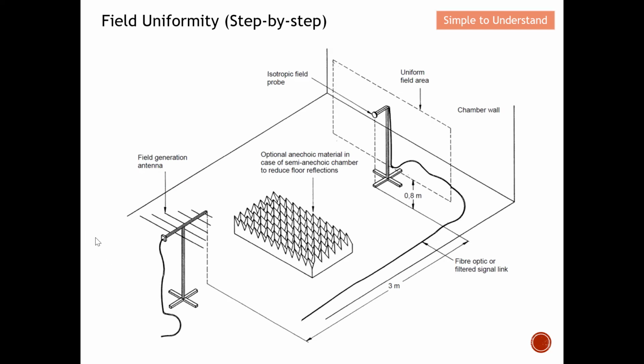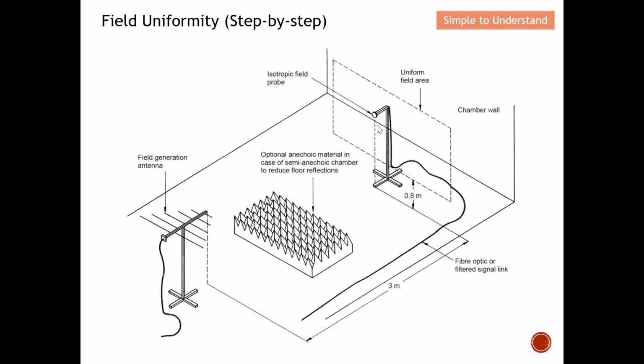The signal generator generates the signal and passes it to the amplifier. The amplifier pulls up the signal to be large enough. After that, it is fed to the antenna through a long cable that links the amplifier to the antenna. The antenna converts the electrical signal into an electromagnetic wave, and the wave propagates over here.